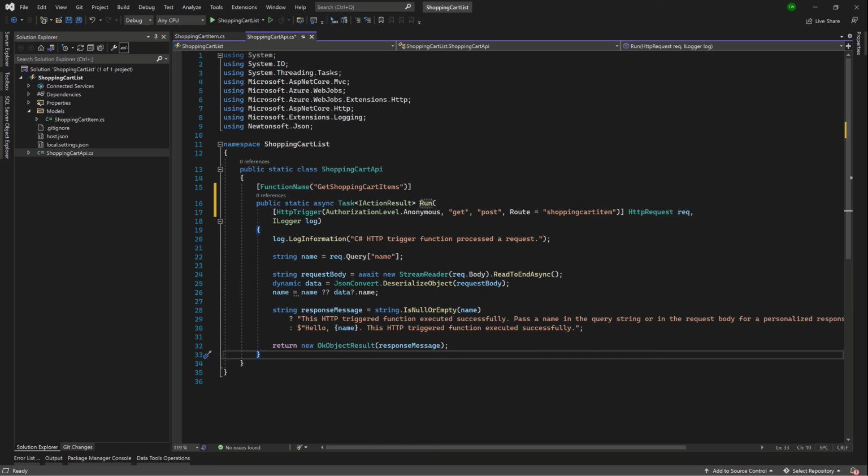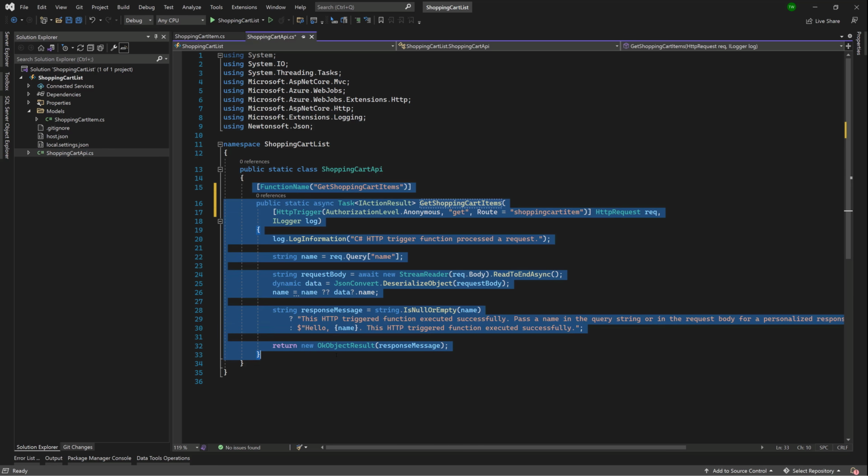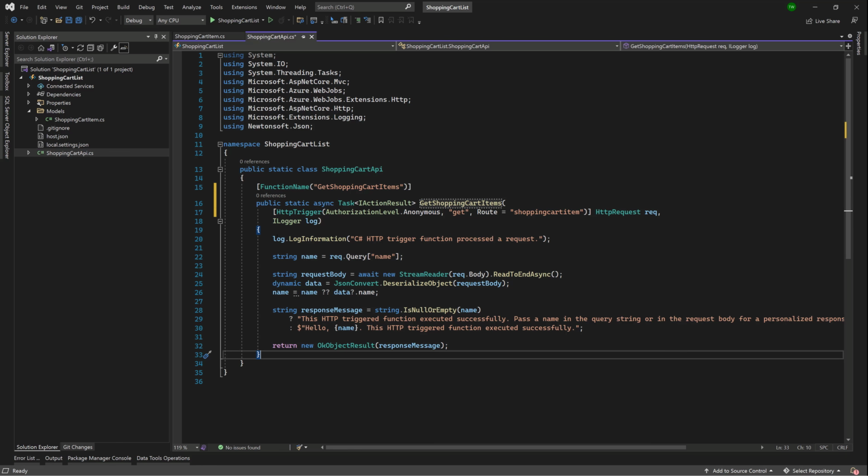Next, I don't want this function to post. I want it to retrieve. So I'm going to remove that post, and just to make sure everything looks good, I'm also going to rename the function itself to reflect what that function name is, so that everything looks uniform.